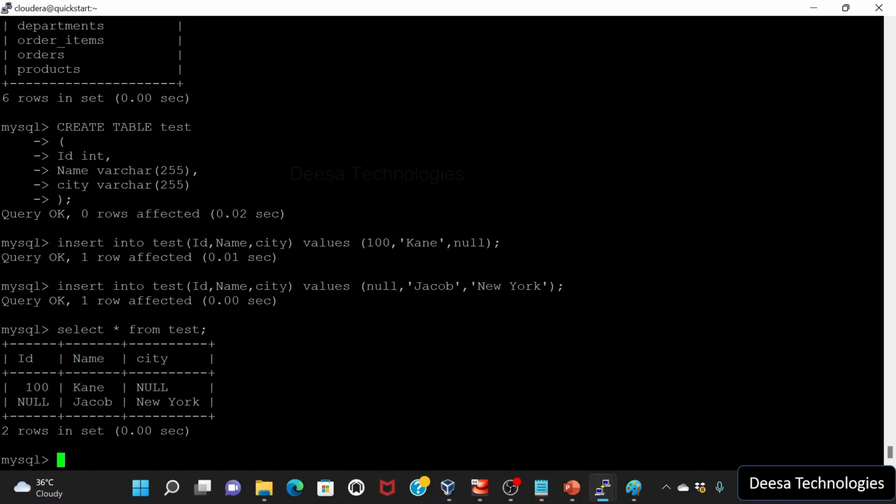Hello and welcome to another session in the Sqoop series. In this session, we will see how we can work with null data. How do you handle such null data, right?